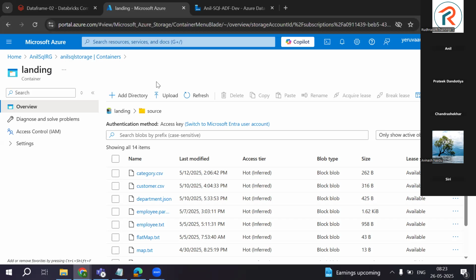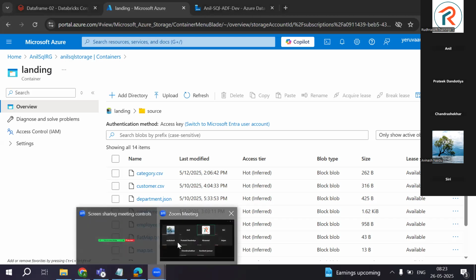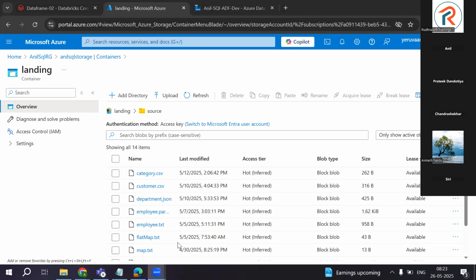Yeah, this is ADLS. Can you see my screen, right, Bhaskar? Yeah, I'm able to see. I'll give the naming standards also in the chat, so you can take that naming standard. Everyone has to do the same thing, guys. If you don't do it now and ask me a doubt later, I cannot help you. I have given my naming standard, so in place of my name, you just keep your name.